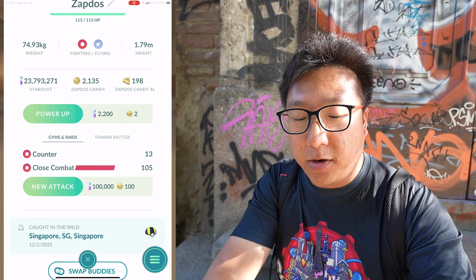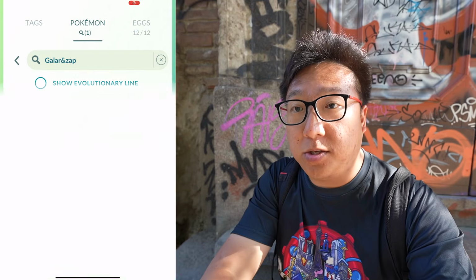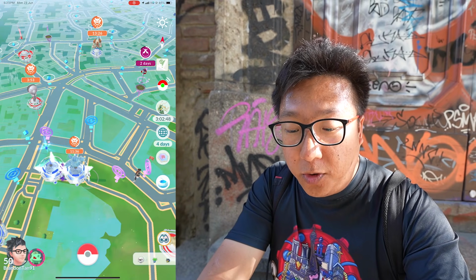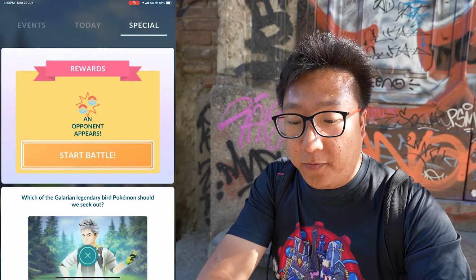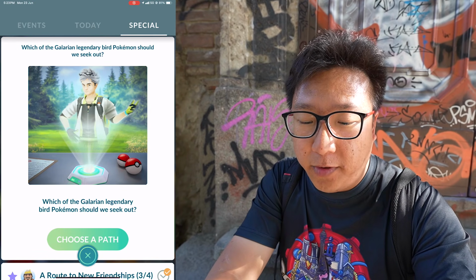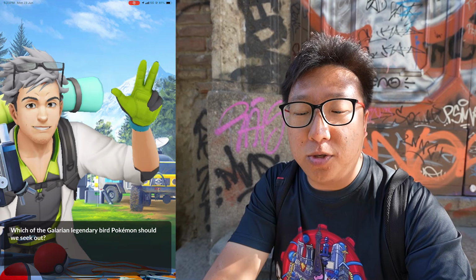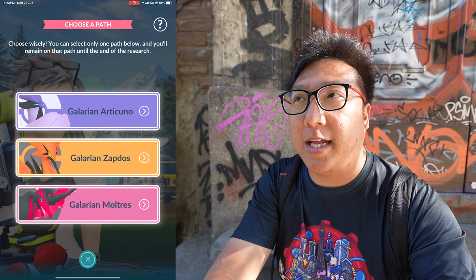This is my only one that I got, and the first one that I tapped on just in recent time. This was shiny, so great. I hope I can get another shiny. It should be from this, I guess. Hopefully it is shiny, but there's a chance for it to be shiny. So what we're going to do right now, we're going to choose the path. And which one are we going to choose? Yes, we're going to choose our team, but Princess did say to choose Articuno.